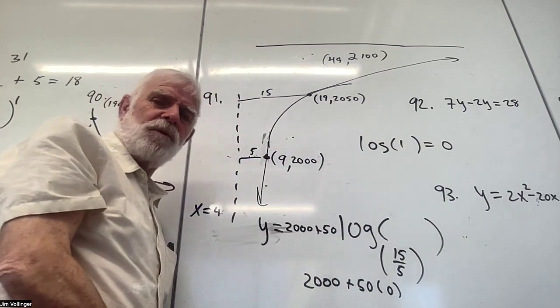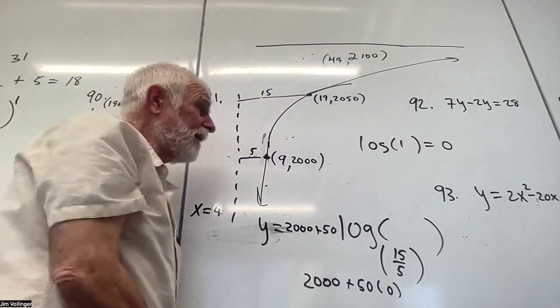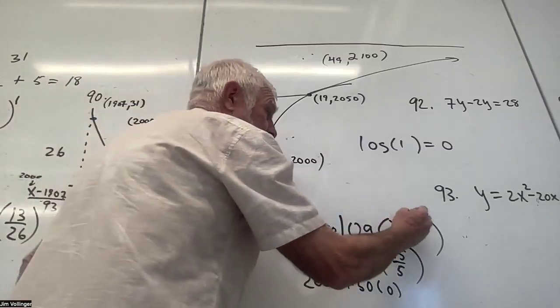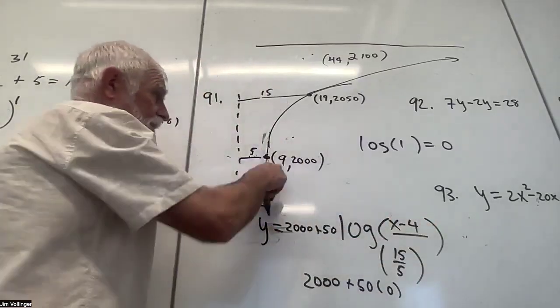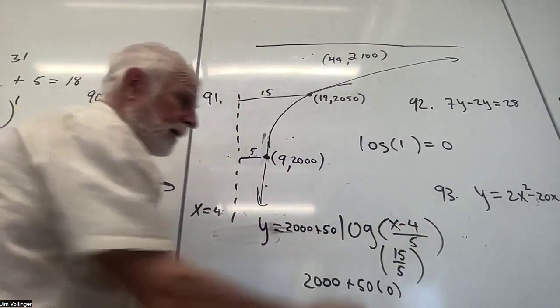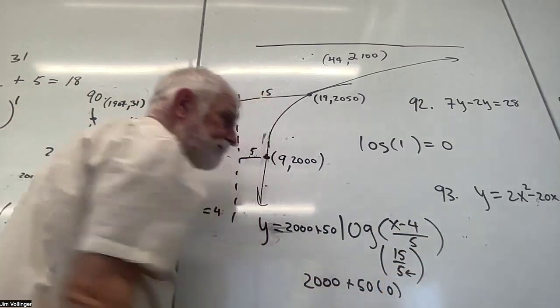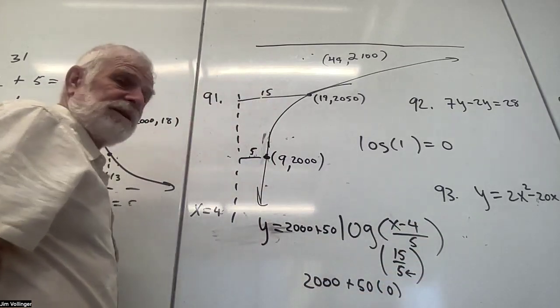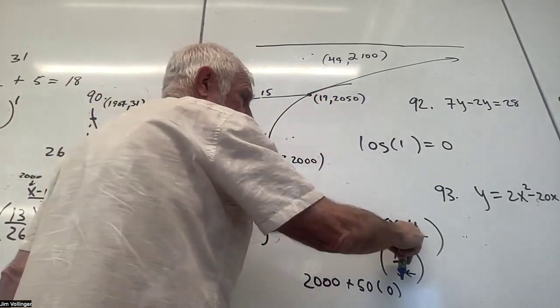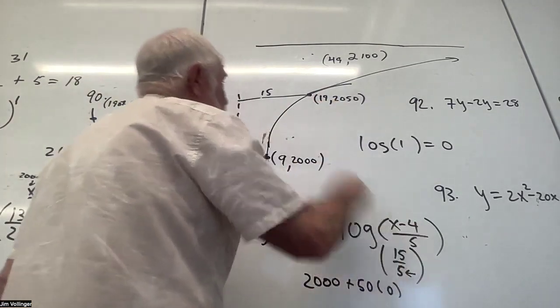Hope you filled it in with a 1. Oh, I got to make a 1. Well, first off, 4 is a domain restriction. So I drop in a 9, 9 minus 4. I think I got to put a 5 there. And I think that 5, we're seeing it here. I don't think that's a coincidence. And when I drop the number 19 in, 19 minus 4 is 15 divided by 5.